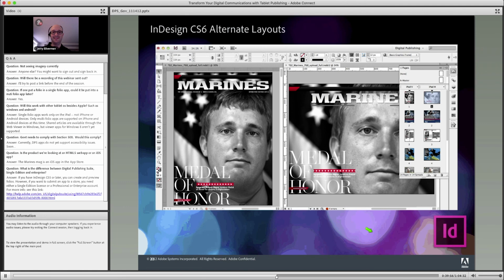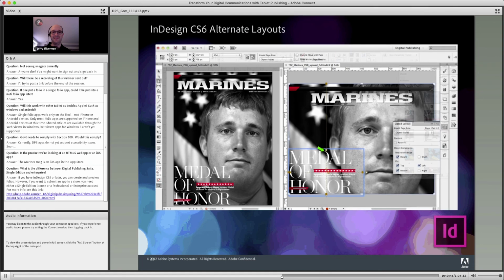And the Site Catalyst or baseline analytics that Adobe provides as part of the Digital Publishing Suite will look at the usage of your multi-folio or single folio apps and see how folks are using it. So we'll get into that description in just a little while. You might note here that in a multi-issue DPS storefront, you can actually put in a login and password that will authenticate against an enterprise user database and then deliver a custom set of folios from our distribution service based on the end user enterprise database credentials. So we'll get into a little more of that in just a second.